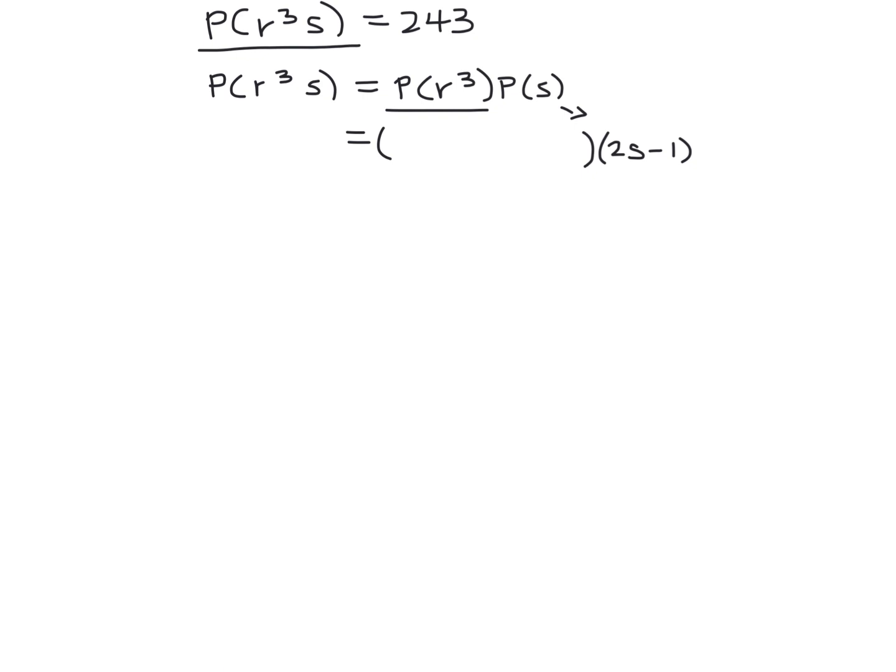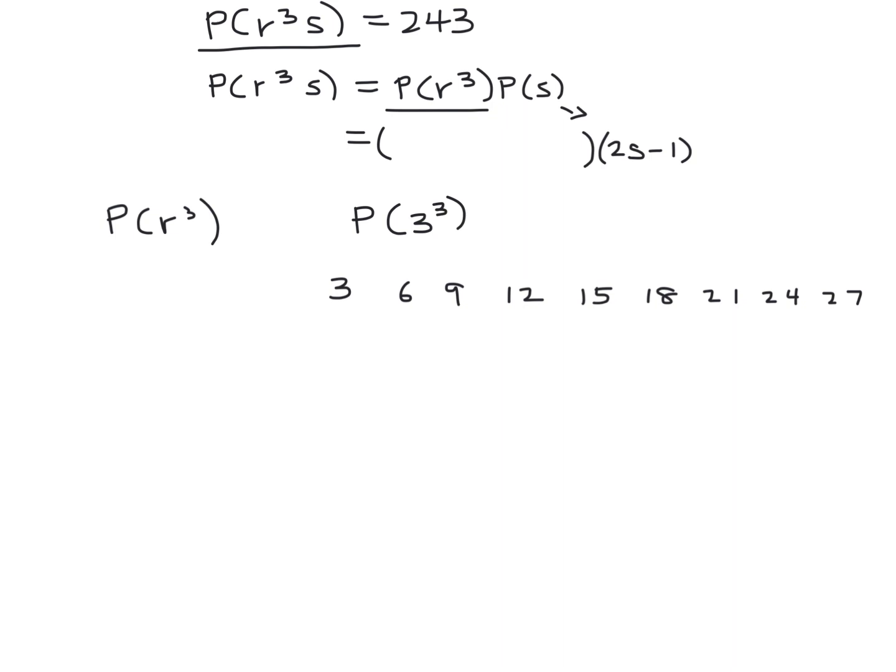All right. So first, let me just give you an example. Instead of using r's, it might be a little too abstract, so I'm going to use a number. I'm just going to use 3. And then we'll try to figure out. So for multiples of 3, we got 3, 6, 9, 12, 15, 18, 21, 24, 27, right? Okay. So let's make a little table here, just like before. Number, GCD, total.